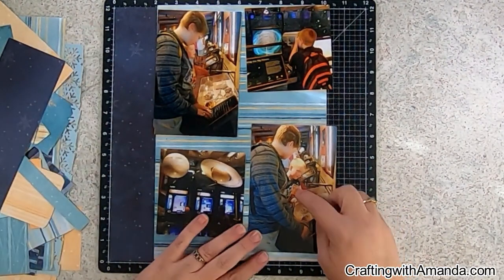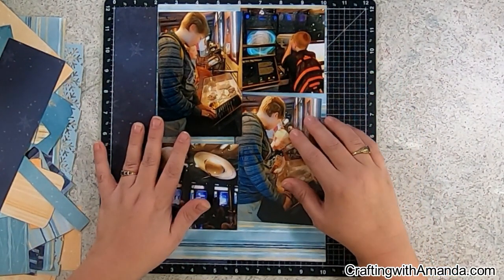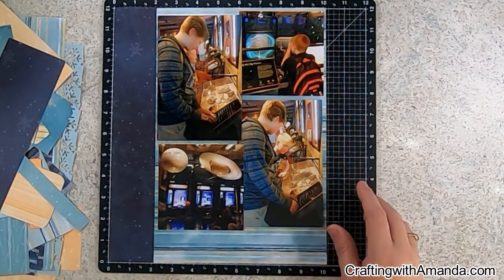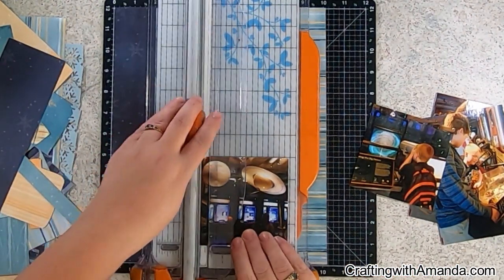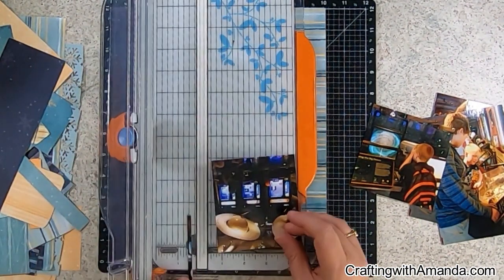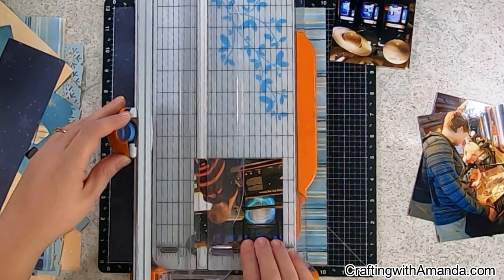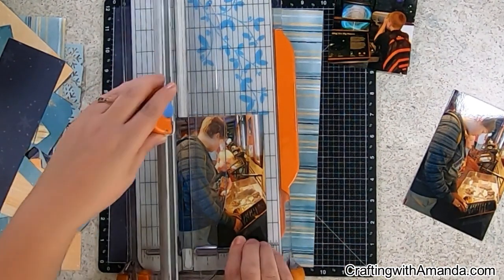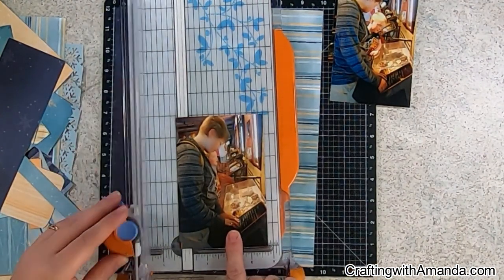I'm looking at my four photos from the Griffith Observatory in Los Angeles — our first visit, almost exactly a year before we moved there, not knowing that's what was going to happen. We have a photo with the Hollywood sign in the background. This is inside the observatory where they have displays and interactive things set up so you can see what you'd weigh on different planets based on gravitational pull. We are total geeks about reading the placards and participating in the interactive displays, so we really had a nice time — it was just the kids and I, my husband was working unfortunately.